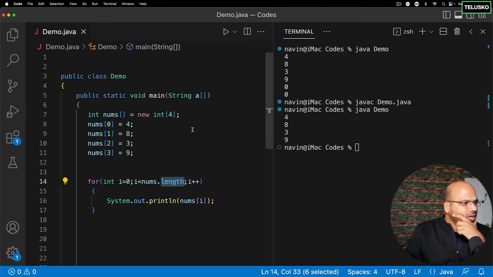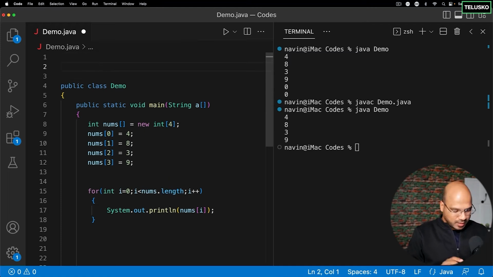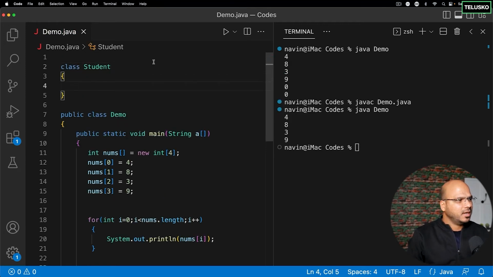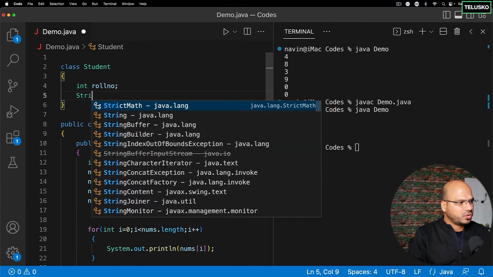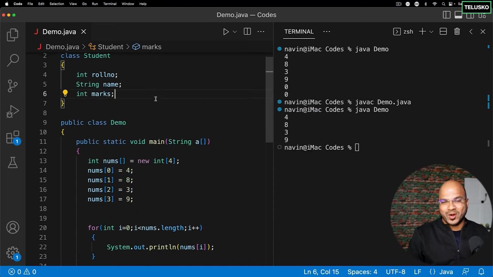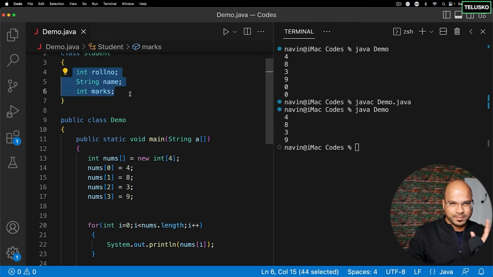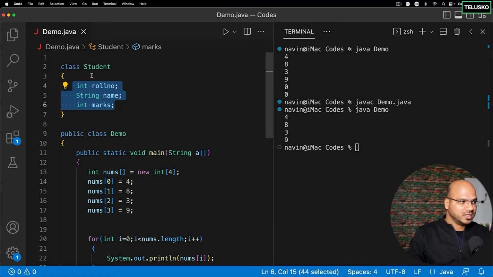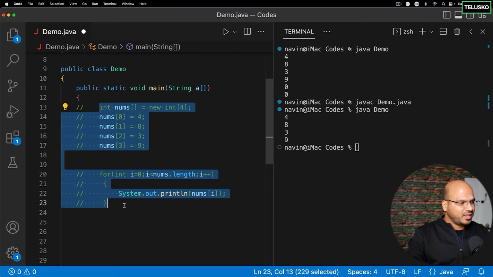Now what we can do is, if I want to have a string array, or maybe let me create an array of students. Can we do that? So remember one thing. If I create a student class, I can create one object or multiple objects. Let's say I have a student which has some values: integer roll number, string name, and int marks. Of course, not a good way to maintain the records. We don't want to maintain marks, but just for the example. So we have student and these 3 variables. Mind you, these are instance variables because they belong to a class, not to a method.